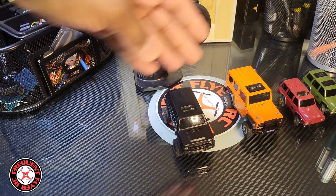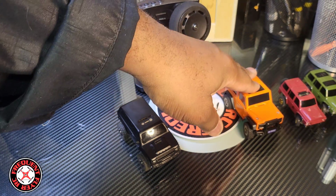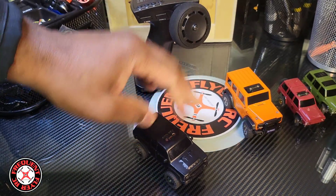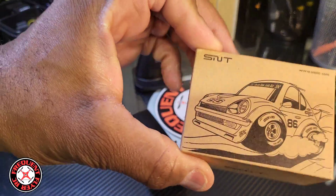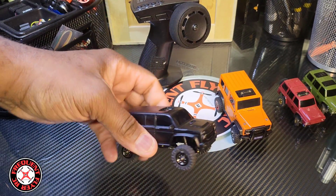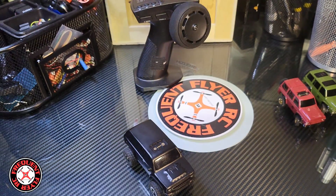I don't know which one of these was out first, but I knew about this one first, and I was on my journey to try to get this one, and I came across this one. And so I got this one first, and then I got this one second. This one comes with this little FPV box ready, magnetic port already there. And that's a trademark of this company, SNT. I told you guys I purchased this little FPV box kit, which allowed me to hook this one up. But this one comes pre-built. So if FPV is a must for you, then this is the one to get over this one.